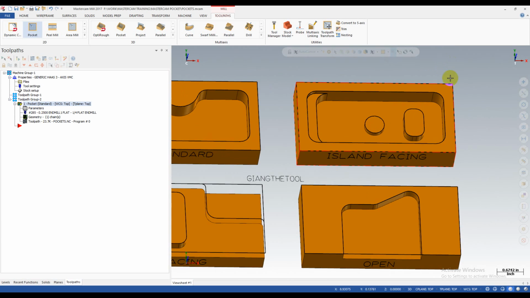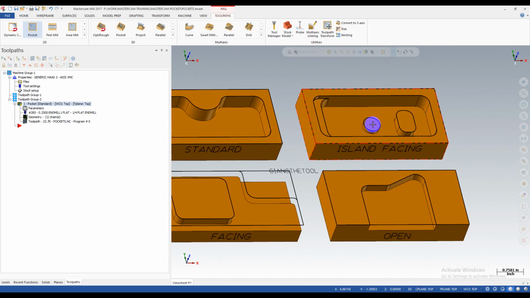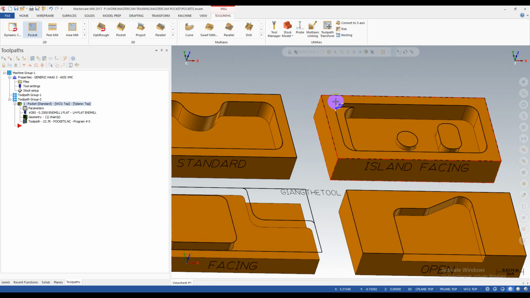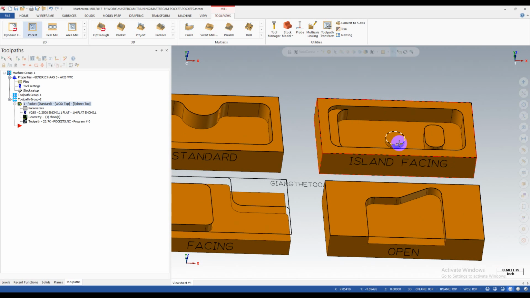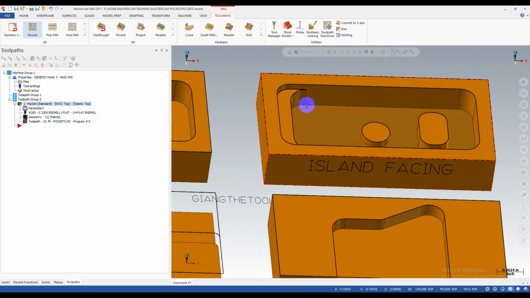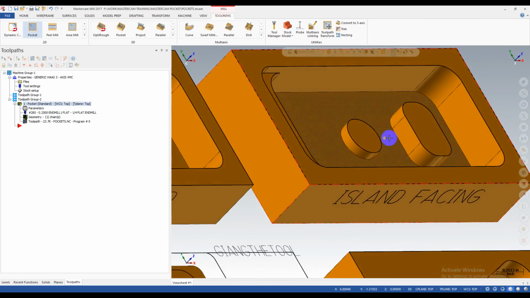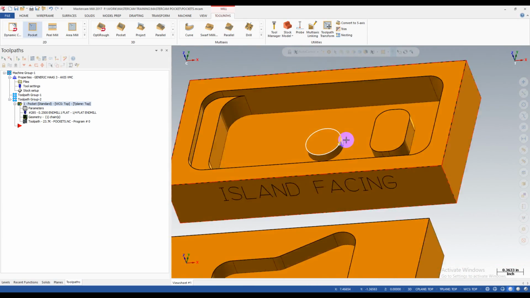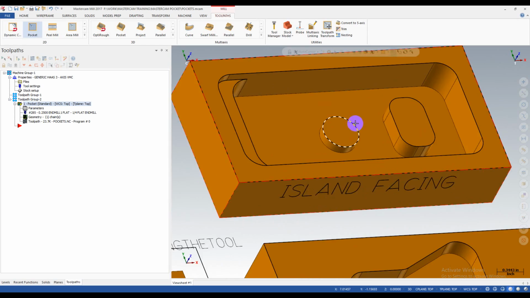And the third kind of pocket we have is the island facing. The island facing pocket is quite similar to the standard. The difference between the two kinds of pockets is that with the island facing, you will get some islands inside the pocket. You can see here, this is a closed pocket and we have some islands inside.